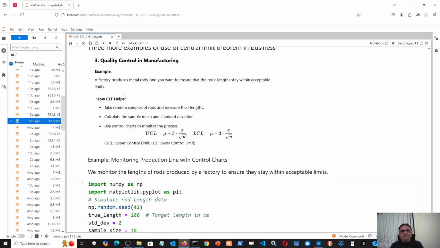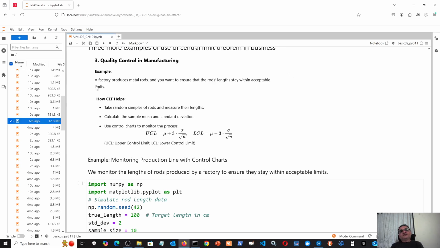Let us say you are a factory building metallic meter rods, that is, 100 centimeters should be the length. They are not rods for very precise or scientific applications requiring very accurate measurements, but they should be fairly accurate, right? You want to ensure that the rod length stays within acceptable limits. Suppose you are a big supplier of metal rods, producing say 0.1 million, that is 1 lakh rods, per month.